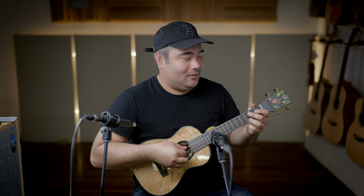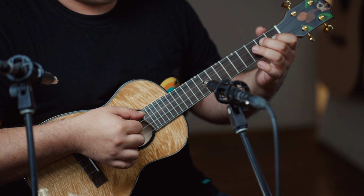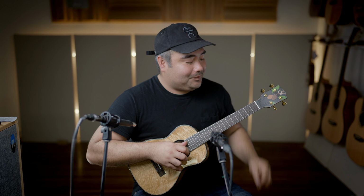Alright, so we have another Mango Tenor from Oli, and this is one of my favorite models from the entire Oli ukulele line. It has a really nice rich tone, good sustain, powerful projection, which is really awesome in my opinion. It has a nice warm and deep sound, so it pairs really great with any type of fluorocarbon set.